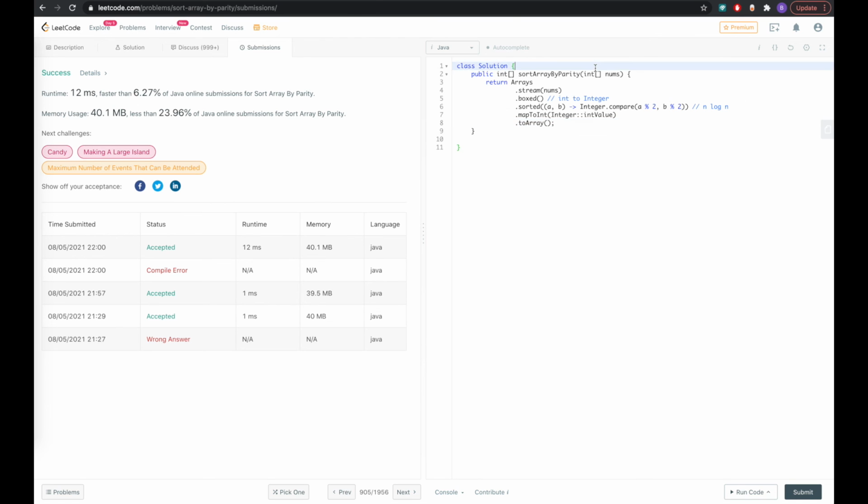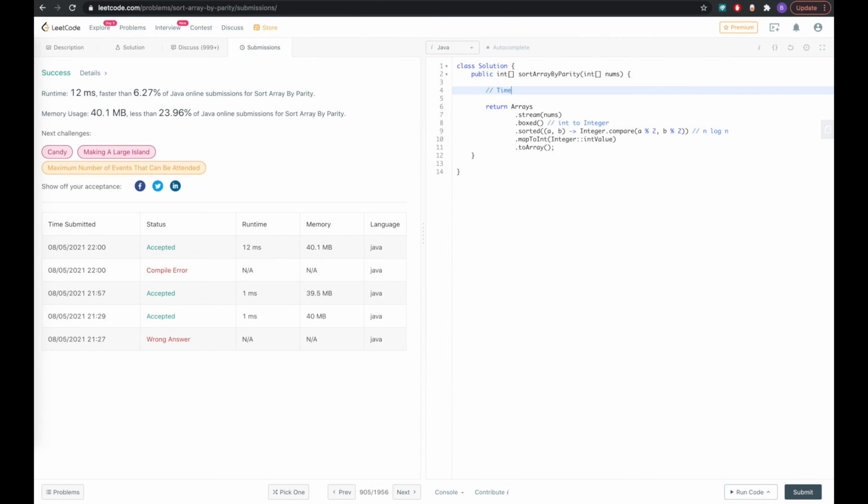So for this problem, if we use streams and sorted, then time complexity is O(n log n), and space complexity will be O(n), as the toArray method is going to create a new array, add all the elements into it and return it. So for space it is bad, but for time it is much worse because it is doing sorting, whereas in the previous solution we didn't need any sorting, we were just swapping the elements.